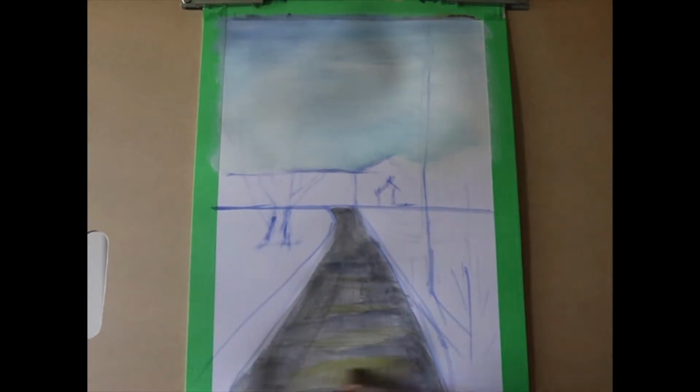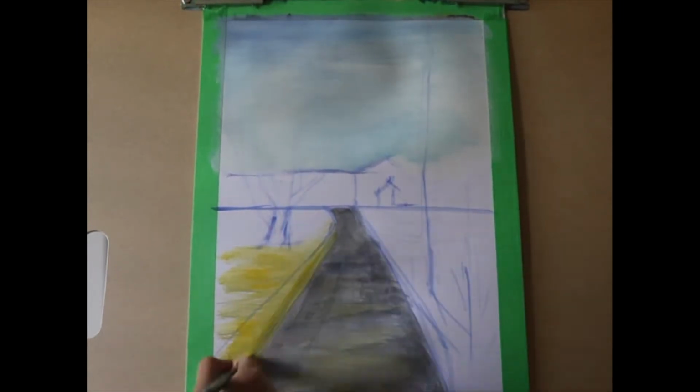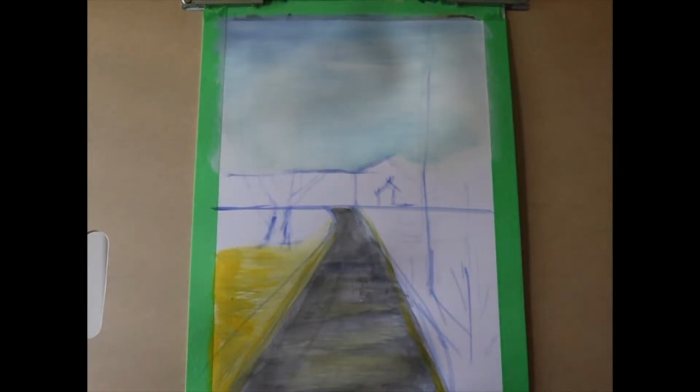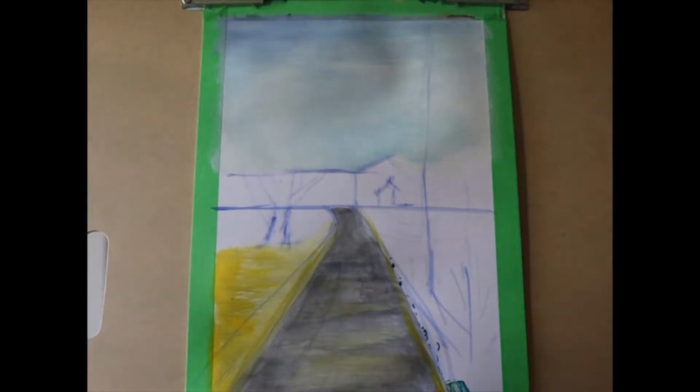And now I'm gonna work a little bit on my ground, and there's a lot of grass in the reference photo that I'm looking at. So I'm just gonna start with the color that I see that is underneath everything else. So the base color is gonna be more yellow, and as I work on this painting, I'm just going to add green tones on top of it. So as you see, I'm just working in layers. This layer is just the base of everything, and I just want to fill up my white areas so I don't have anything white showing through.